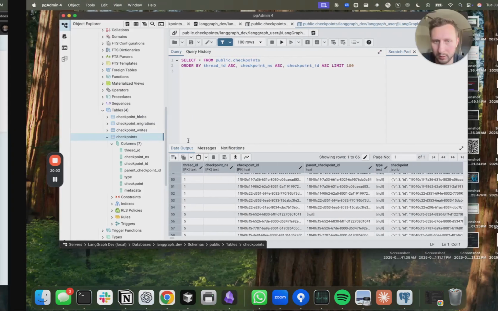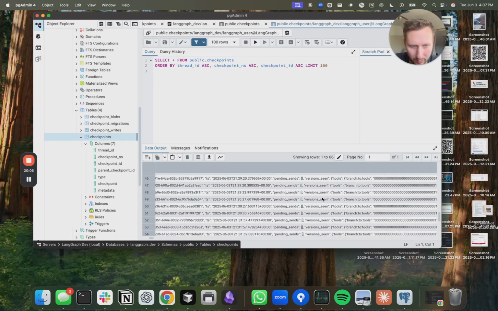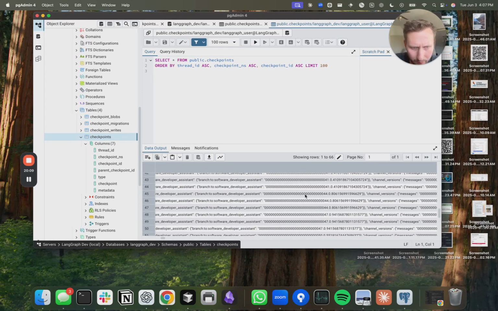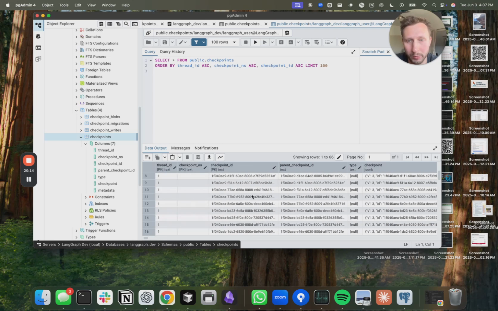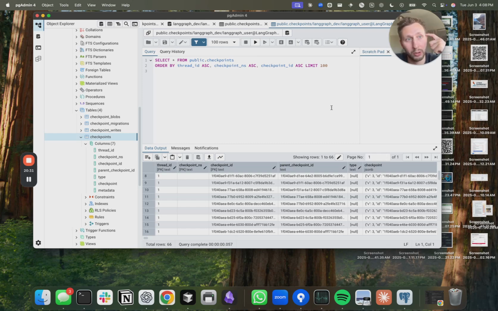And from here, they have this entire implementation. It actually saves out quite a lot of information for each run. It's not just the user messages that get saved out. It actually saves out every single node step in between. And this means that when our agent actually runs, it doesn't just save the user messages, it saves the internal state of our graph at every single step, which means that we can go back in time and actually inspect and debug our agent pretty much no matter what, as well as provide other information.